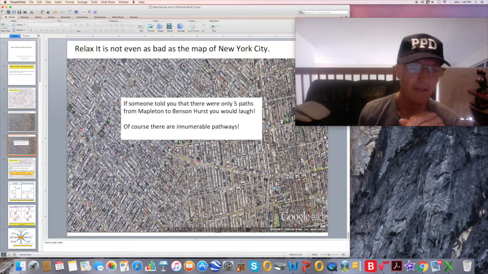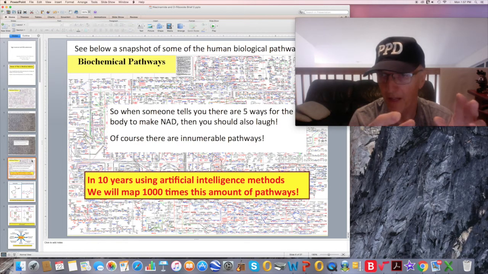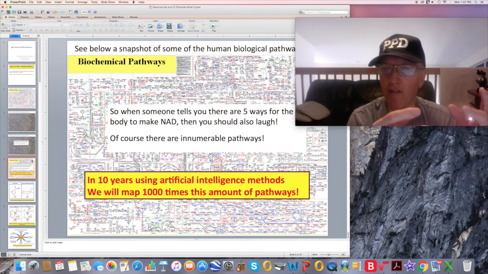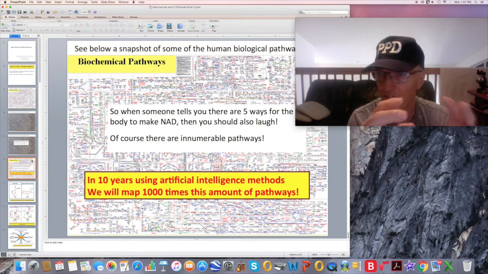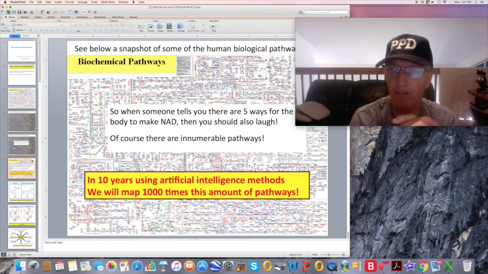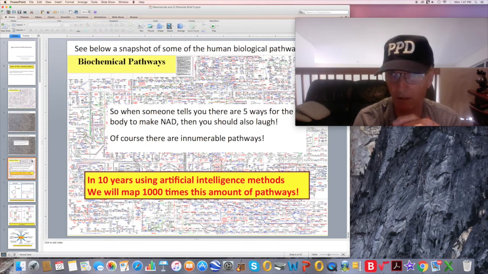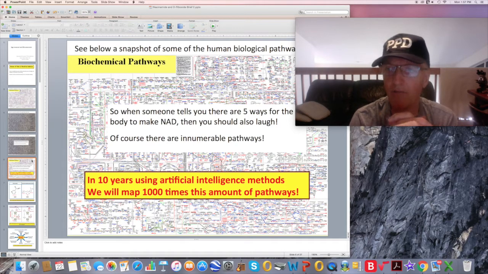And going back to the biological pathway space diagram, I think especially with the advent of artificial intelligence and computer modeling of biological structures, geometries, and the interactions between the molecules, that we are going to be able to expand this biological pathway space by something in the order of 1,000-fold over the next 10 years. And we are going to experience and see dramatic discoveries building on what we've discovered so far.